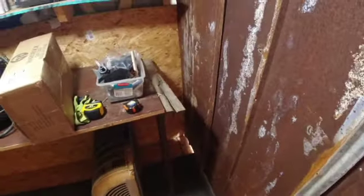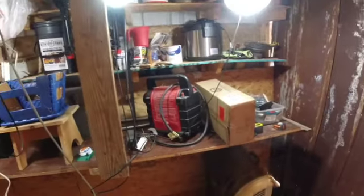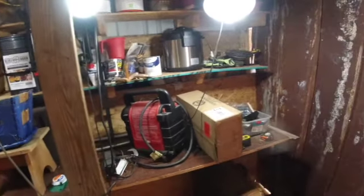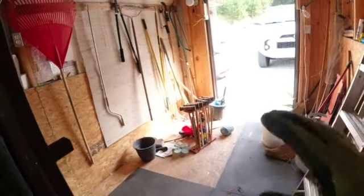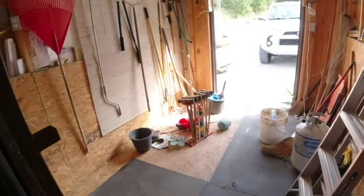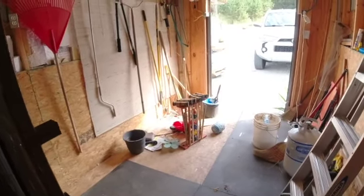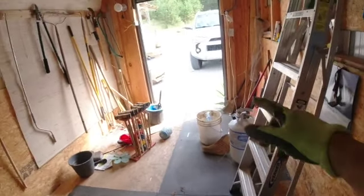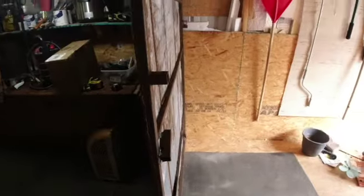Now, if this was closed up and I organized this and closed it and locked it, it would stay organized the way I organized it. And then it wouldn't become cluttered up with the this and thatness of everyday life, which is kind of what happens out here. You know, we rake the yard, we cut the grass, we use some tools, we're doing something else, we toss them in here and we move on. Well, that after a while just turns into a pile of clutter. I've got piles of clutter sitting outside that I had to move in order to get in here because I wanted to put this rubber rug down underfoot.